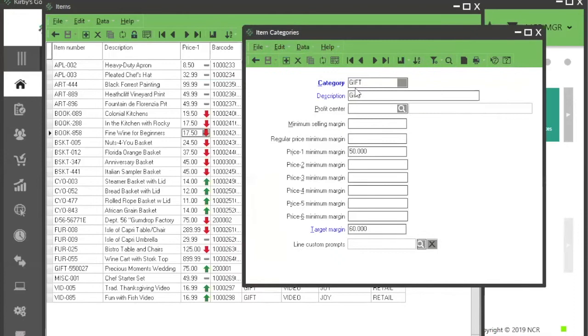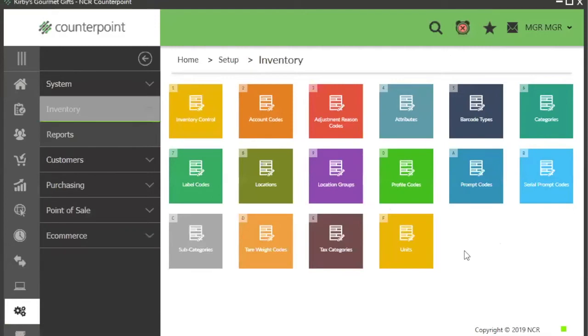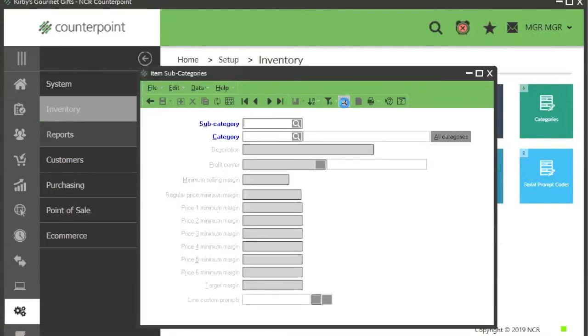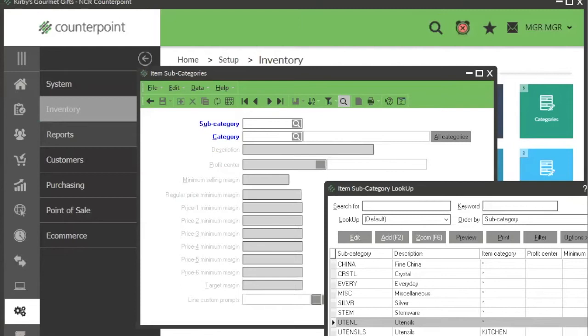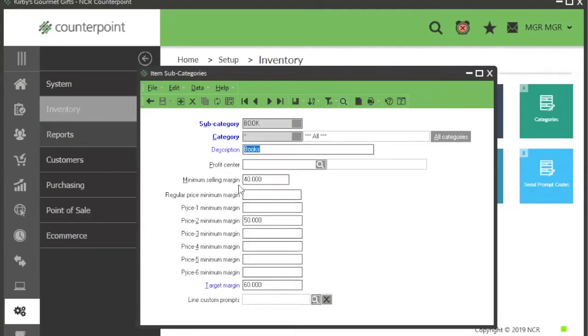So those margins are set either at the category level or at the subcategory level, which I do not have open, so I'll go grab it. Set up inventory subcategories. And I'm going to go find my books, I think, because maybe I just don't have the right margins in it. But again, I have a minimum margin and a target margin.